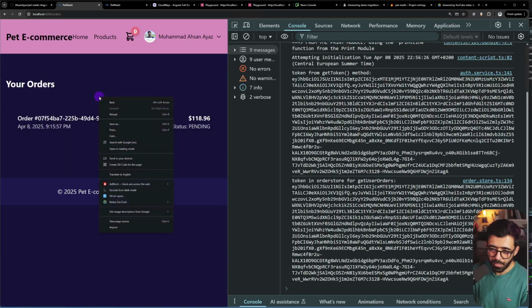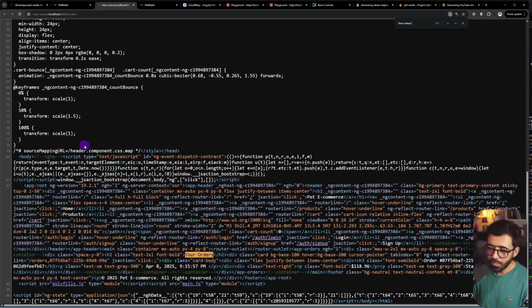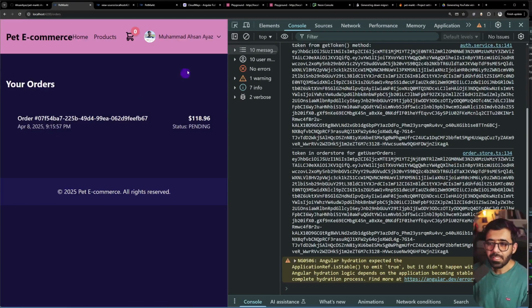Let's try it out. I'm going to right click here, go to view page source. And now if I search for your orders, you can essentially see the orders text right here. You can also see the order coming from the backend now with the status, which is shown right here, and with the price as well. So all of this is now actually being rendered on the server just by setting the cookies. How cool is that?